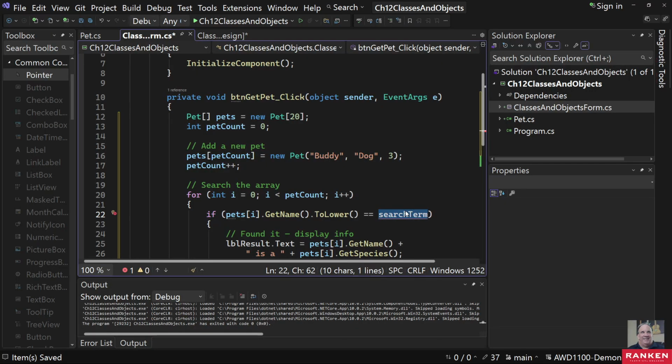I'm just going to hard code this in here just to get this done quickly. All right, so we got this pet count. We'll be doing add a new pet. This is a little weird way to do this. I probably should have grabbed this, but that's okay.